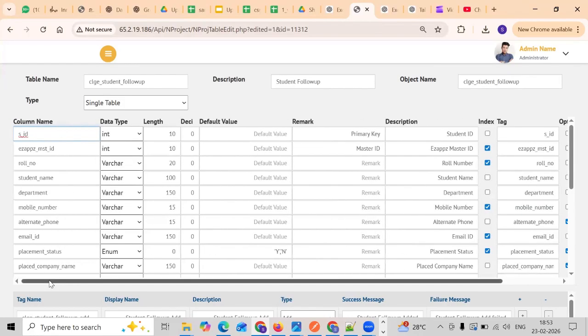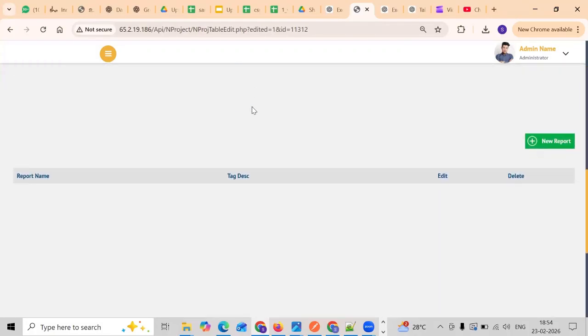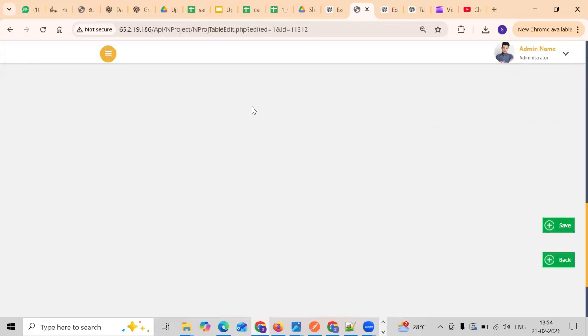All these things are possible, but it takes longer. And even if you make a small mistake, instead of ROLL_NO, I put ROLL underscore N0, then everything changes and you need to go into troubleshooting. So to avoid those things, to make it more automated, we are using ChatGPT so that it is much faster and much more correct. Okay, that's how the process began. So with that, this structure is ready.